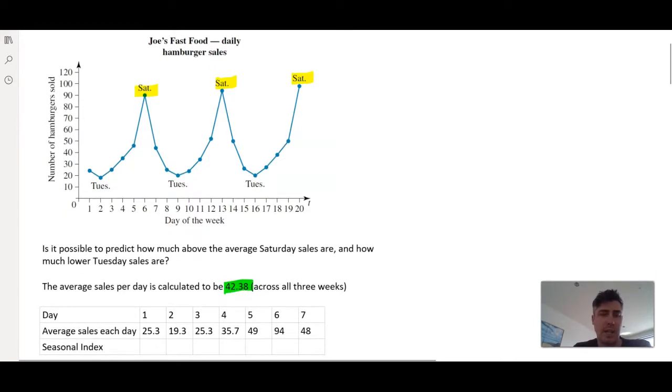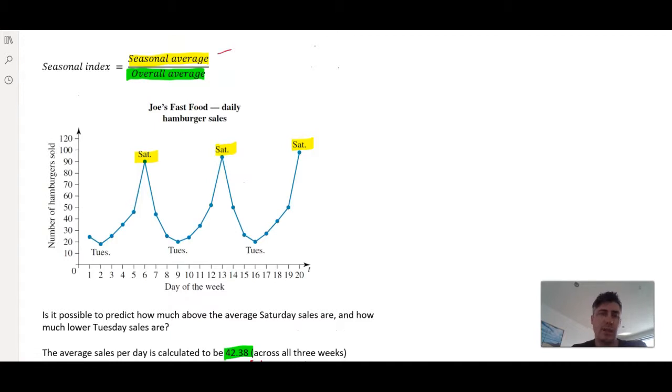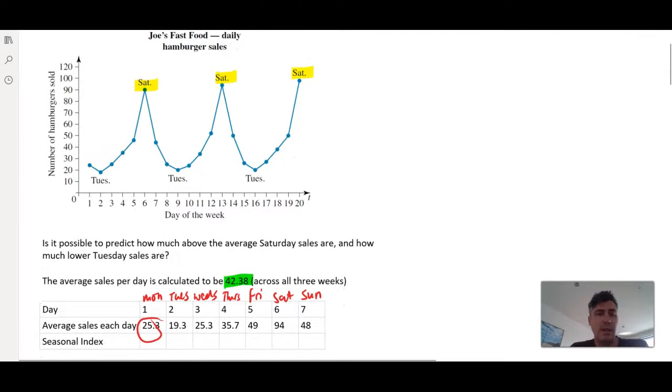Once we've got that number, I then worked out the average for each day. So I've numbered the days along the bottom here. So we've got Monday, Tuesday, Wednesday, Thursday, Friday, etc. as numbers. And I've worked out the daily average, okay, which in the formula above says seasonal average. But for this context, we're talking about daily, because the seasons are daily for this. And you can see that the averages changed. So the worst day is Tuesdays, and the best day is day 6, which is Saturdays.